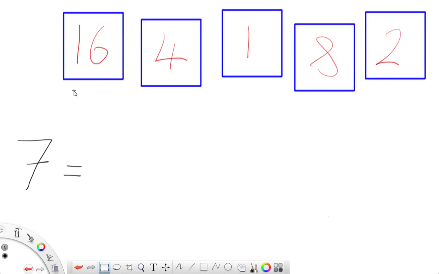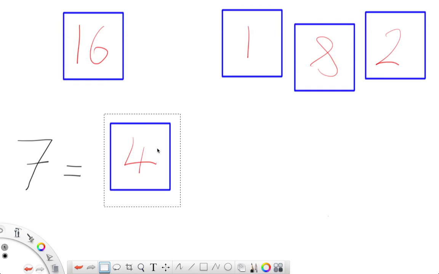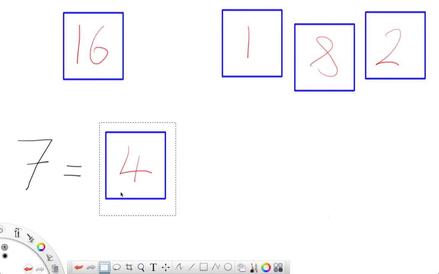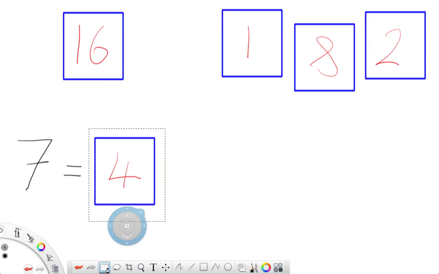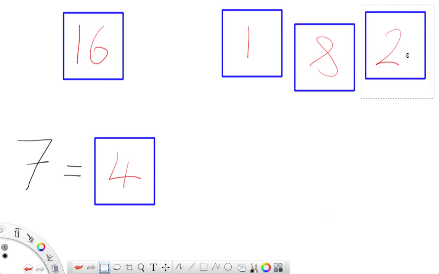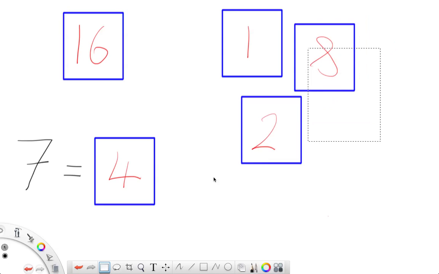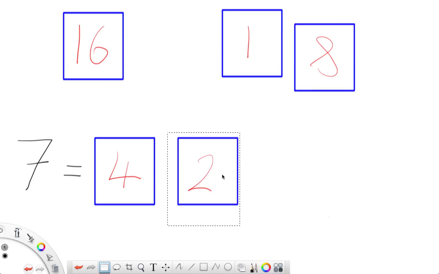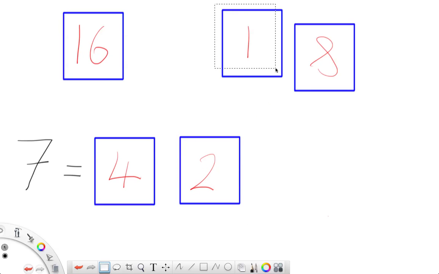Okay, hopefully you got an answer. To make 7 using these numbers here, I would have a 4, I would have a 2, and I would have a 1.